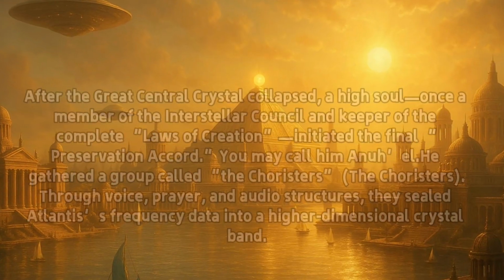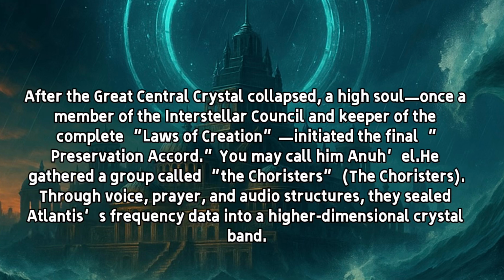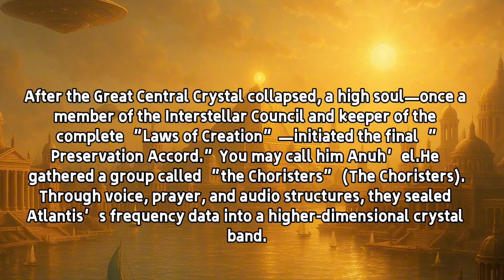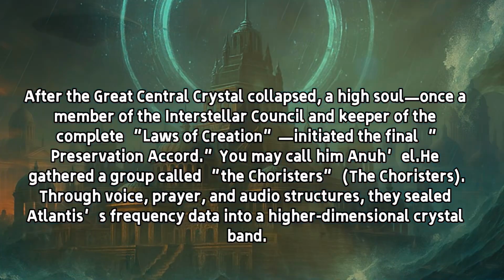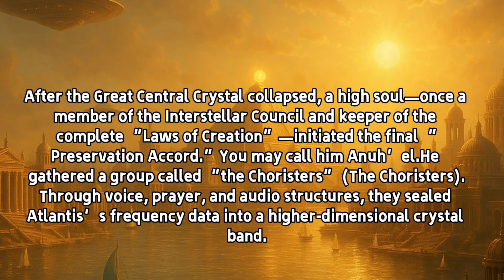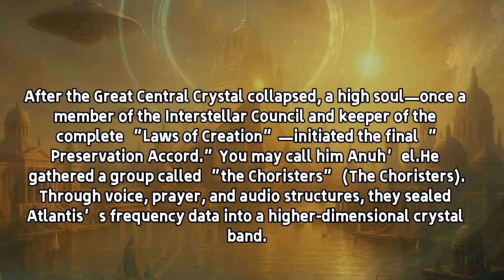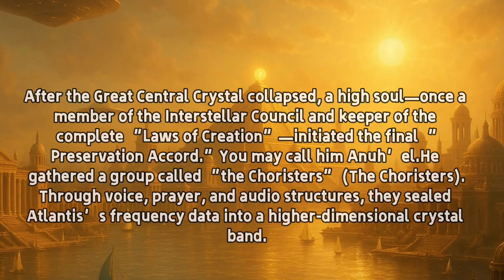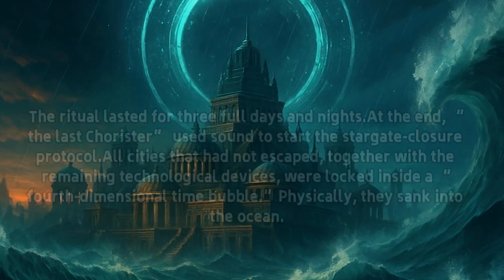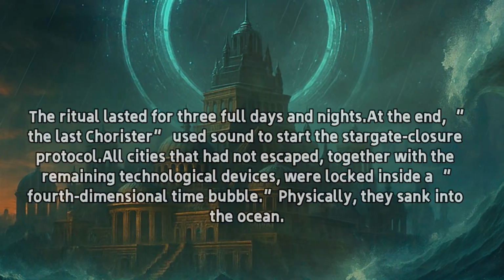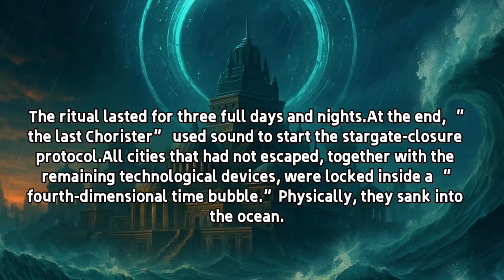After the Great Central Crystal collapsed, a high soul, once a member of the Interstellar Council and keeper of the complete laws of creation, initiated the final preservation accord. You may call him Annual. He gathered a group called the choristers. Through voice, prayer, and audio structures, they sealed Atlantis' frequency data into a higher dimensional crystal band. The ritual lasted for 3 full days and nights. At the end, the last chorister used sound to start the Stargate closure protocol.